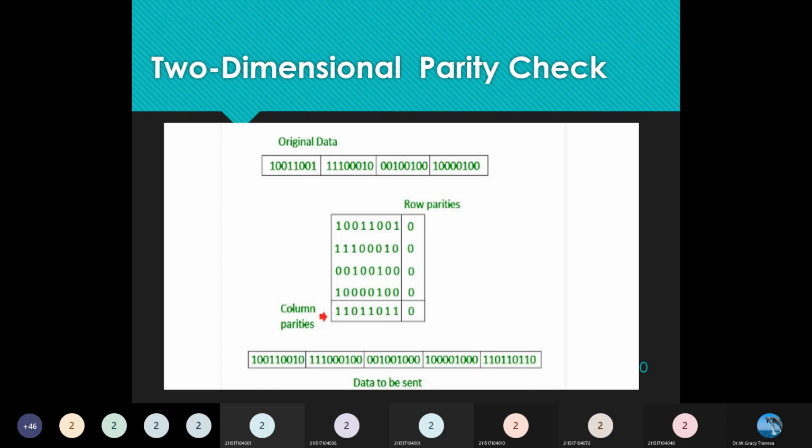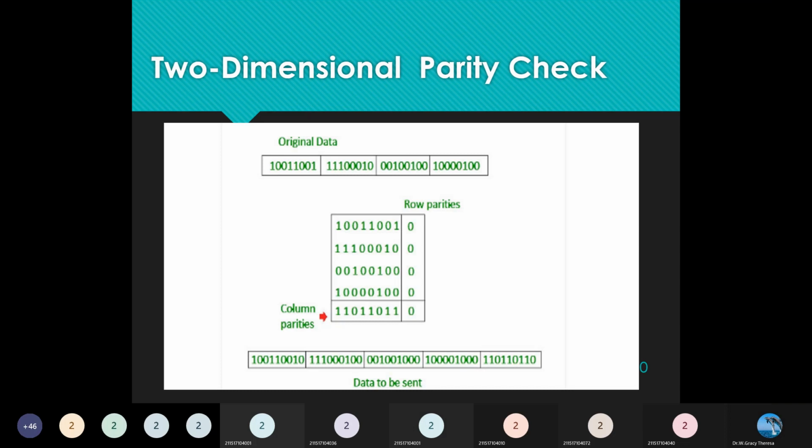So from this diagram, we come to know that this is the original data that is to be transmitted. Actually, we have 4 blocks of data to be transmitted: 100 11, 001 11, 00010 11, 100 100. This is the data that is to be transmitted. Normally, it is to be represented in the form of rows and columns. We insert that particular block of data row-wise and column-wise, and for each and every row and each and every column, we have to compute the parity.